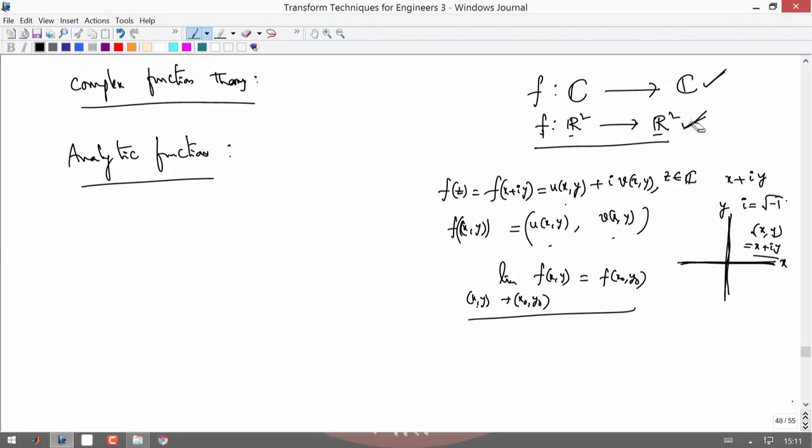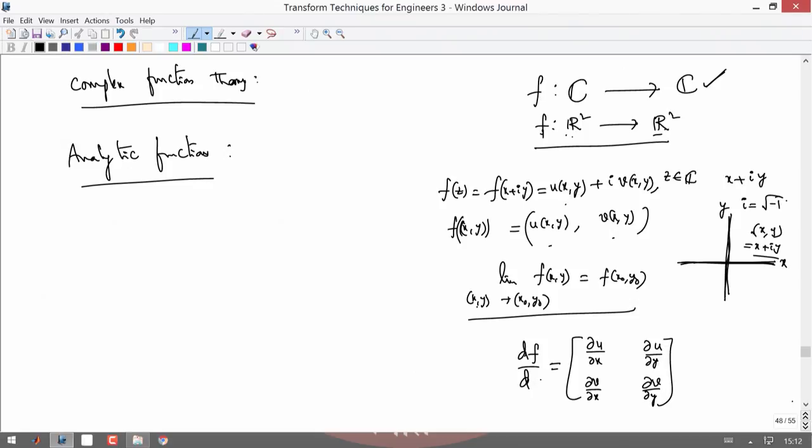What you have as differentiability from R2 to R2 is a derivative df by dx at x equal to x, where x is now a vector in R2. This is a matrix, with entries dou f by dou x1 and dou f by dou y1. Let us call this f1 and f2, like u and v. So, let me use dou u by dou x1 here, dou u by dou y1 here, dou v by dou x1 and dou v by dou y1. Rather, let me use (x, y) as a point in the plane.